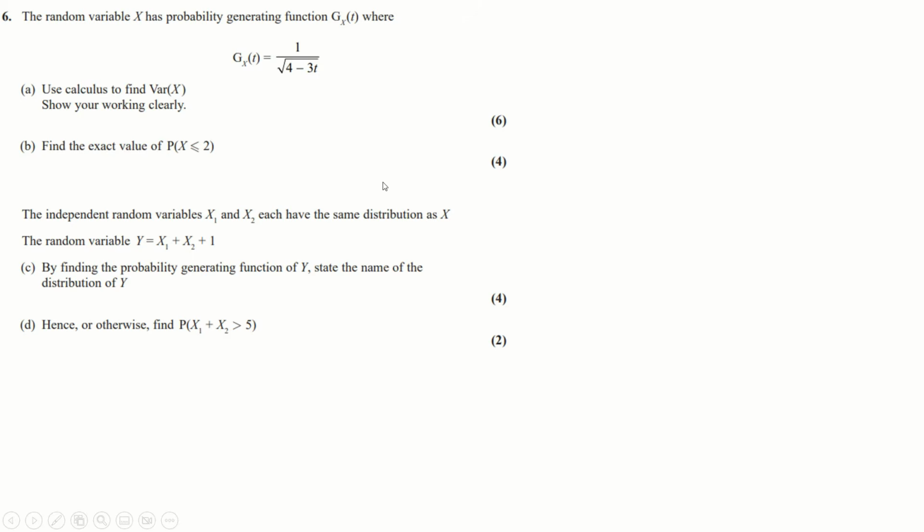Right, finally, some decent maths for question number 6 using some calculus. So buried deep in the formula book is this. You can find it if you look closely enough. But this tells us exactly what we need to do, right? We need to differentiate G not once, but twice, and then just input 1 every time.